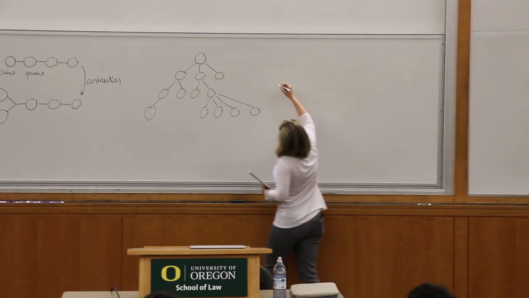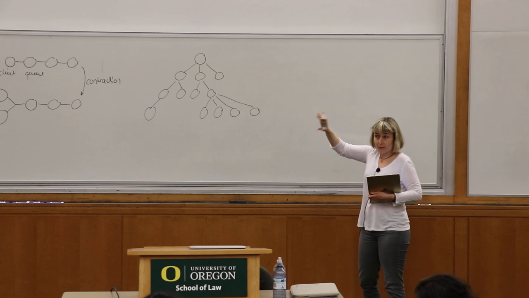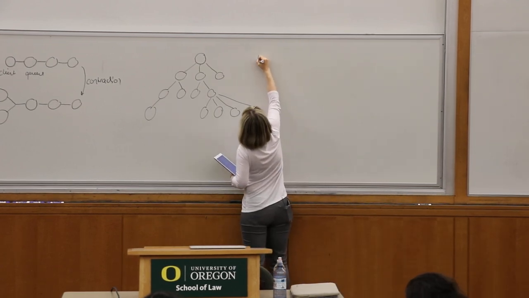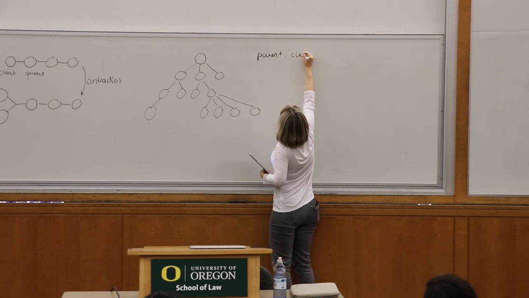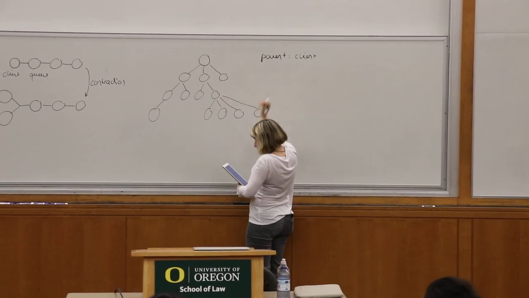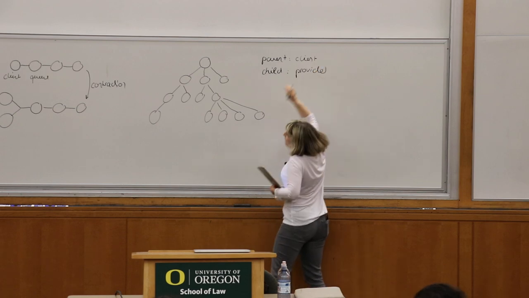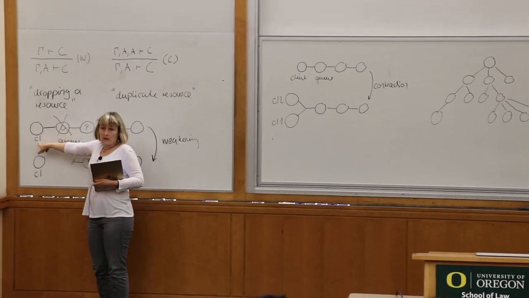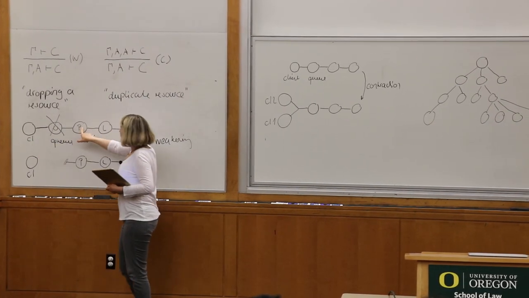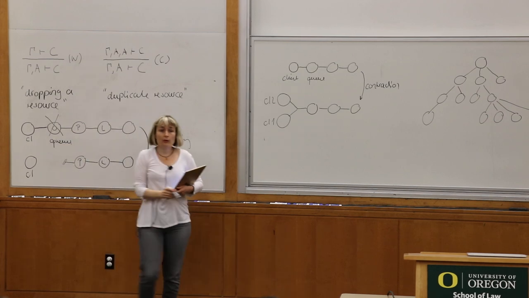So when we take this description of the graph, which is a tree, and I think it's really helpful to think in terms of the tree, then what is the parent? Well, it's our client, right, from the perspective of a process. And the child is the providing process, so the provider. So in the queue example, the queue is a child of our client. And the next element in the queue is a child of the head of the queue and so forth.